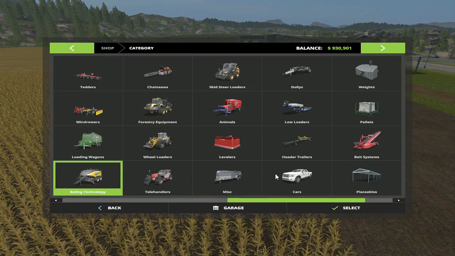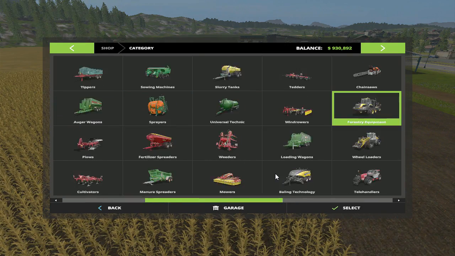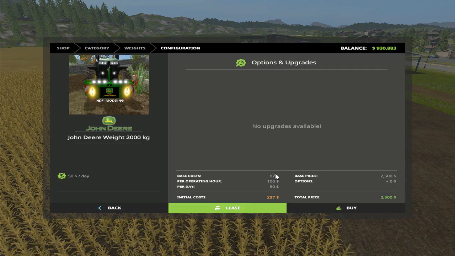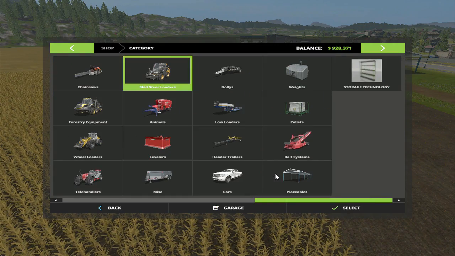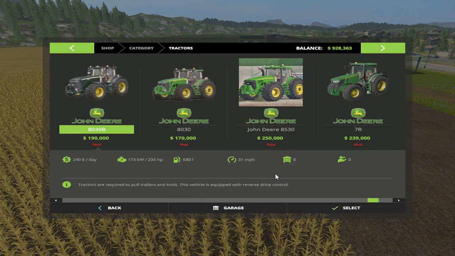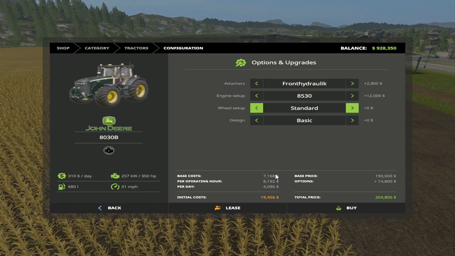And then we're going to go to the tractors. Well, let's go over here. Be the last thing we do. We're going to take out this John Deere weight. Bye. Yes. Okay. And the rest of the money be for a tractor and some animals, whatever we have left over. And we're going to buy the John Deere. Oh, sorry. Wrong way. There we go.